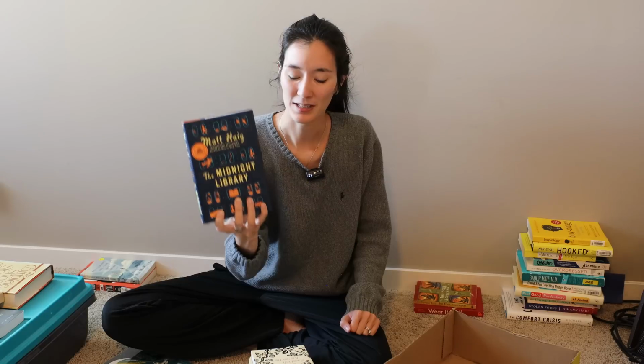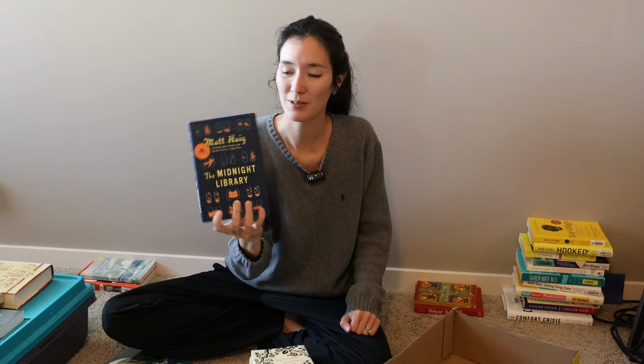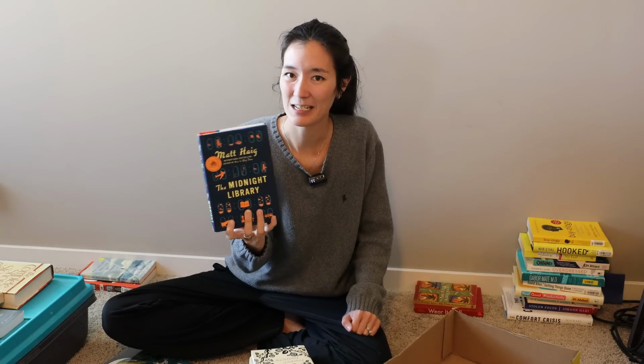Ordinarily, I wouldn't keep this, but a friend gave it to me in a book swap, so I have kind of an attachment to her through that. Is that a good reason to keep a book? I don't know. It's also just some nice light reading. The author deals with mental health in a very light and digestible way.